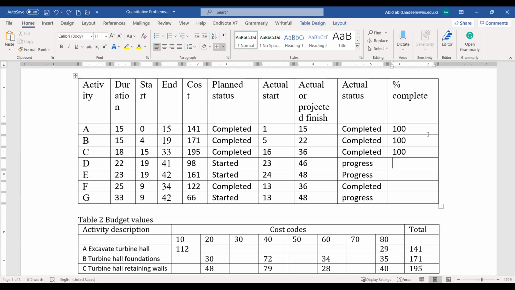So 23 minus 9, that means 14 weeks of work have been completed. 14 weeks of work out of 23 weeks. So it gives us the answer about 60.86%. So percentage completion in this case is 60.86, or 60.9%. Okay.